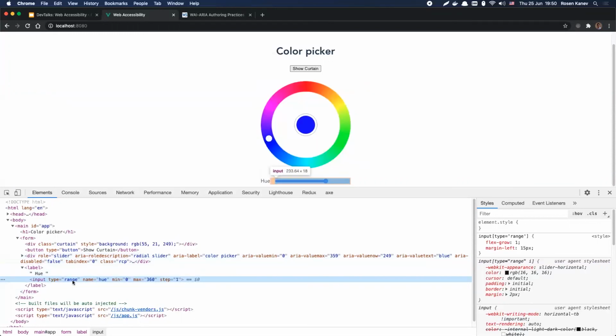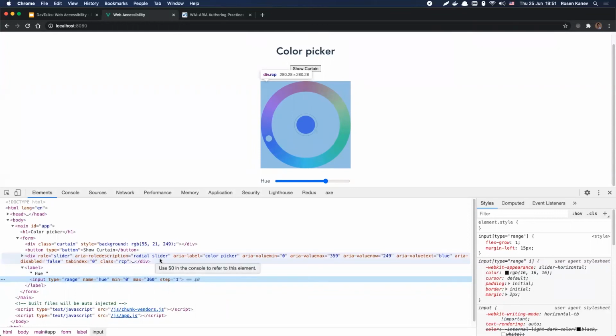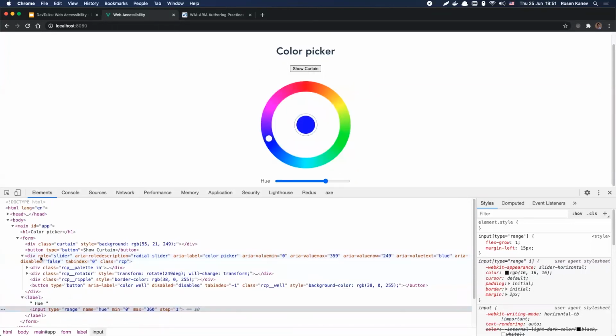Here, the type range implies that it's an element with a role slider, but to have my component accessible, I have to add that role. Otherwise, none of that would be available to screen readers, and they would just skip my element, or worse, they would read something, I don't know, garbage from here.